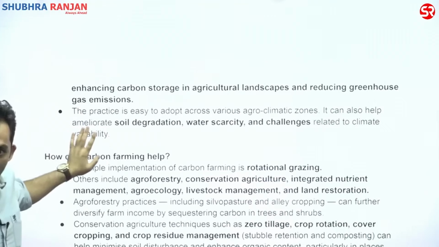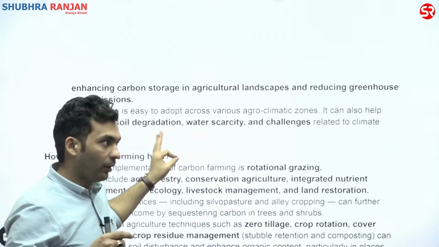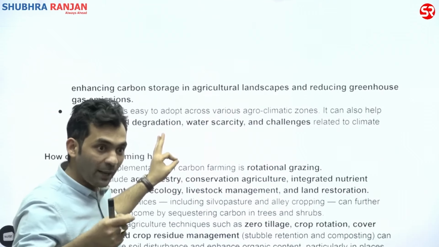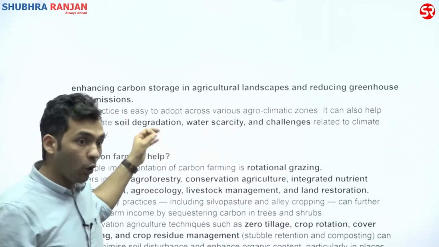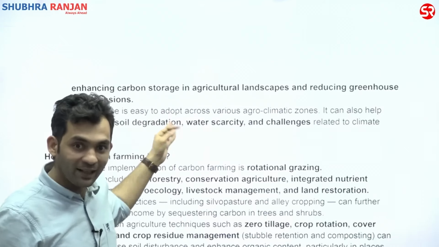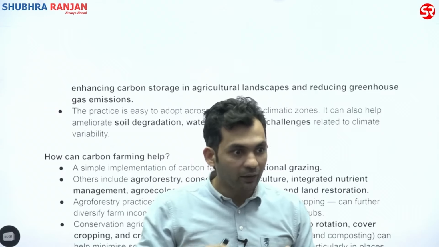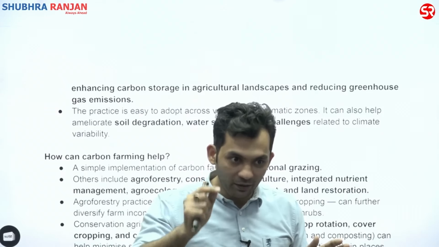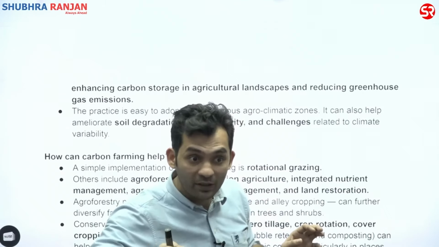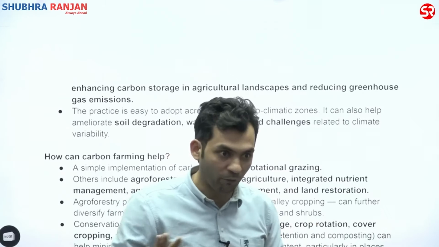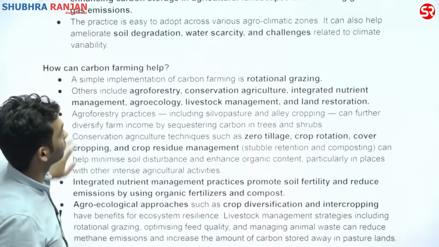So we have understood what carbon farming is. In agriculture practices, if you undertake some steps which are helping in restoration of the environment, or which are helping in reducing greenhouse gas, that is carbon farming, right? Normal agriculture, but you are taking some steps that help in regeneration of the environment, or which increase the carbon holding capacity of different ecosystems, that is carbon farming. As simple as that, right? No rocket science, right?